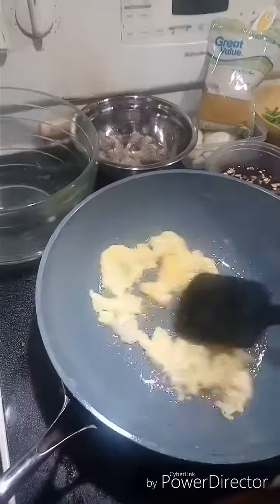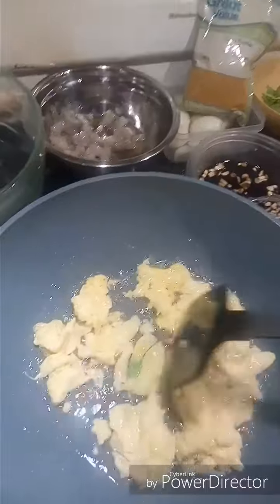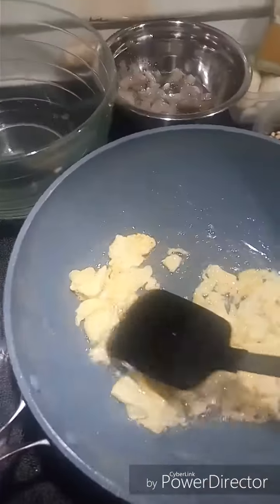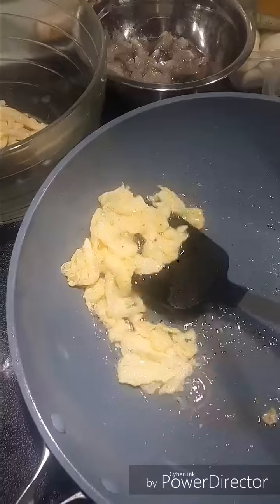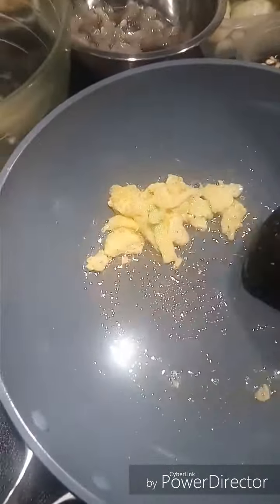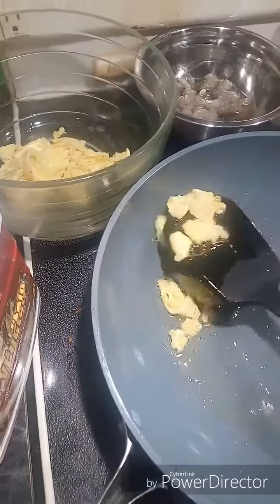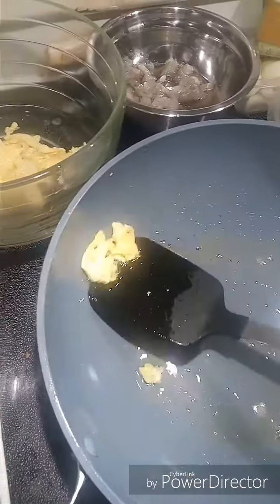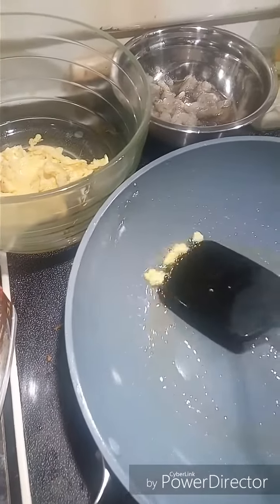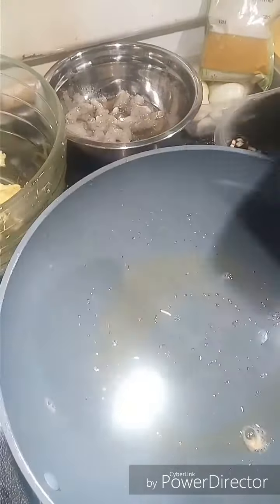Oh, that's done. There's a piece of bok choy that fell in there. That's fine. Let's turn that down. I don't want things to burn. Remove all of the egg. It's really hard to kind of do this and look at the camera.